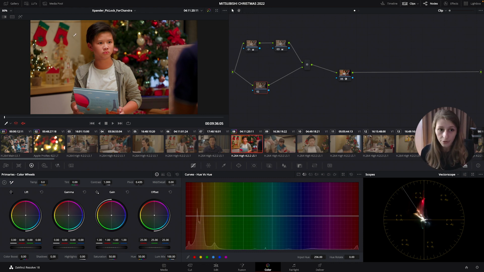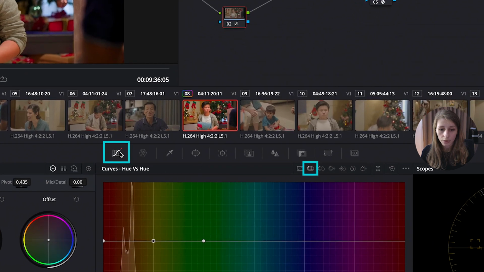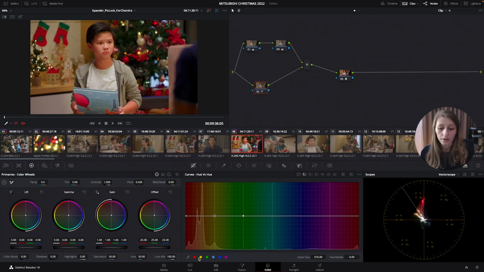For example, if I want to affect his skin, I will go to my hue versus hue, so it's here. I'm going to select yellow and red, because most of the time skin tones are within the yellow spectrum and the red spectrum. So I will just play around, and I see that I don't really need to affect the yellow. So I'm gonna affect the red and just pull out some red.